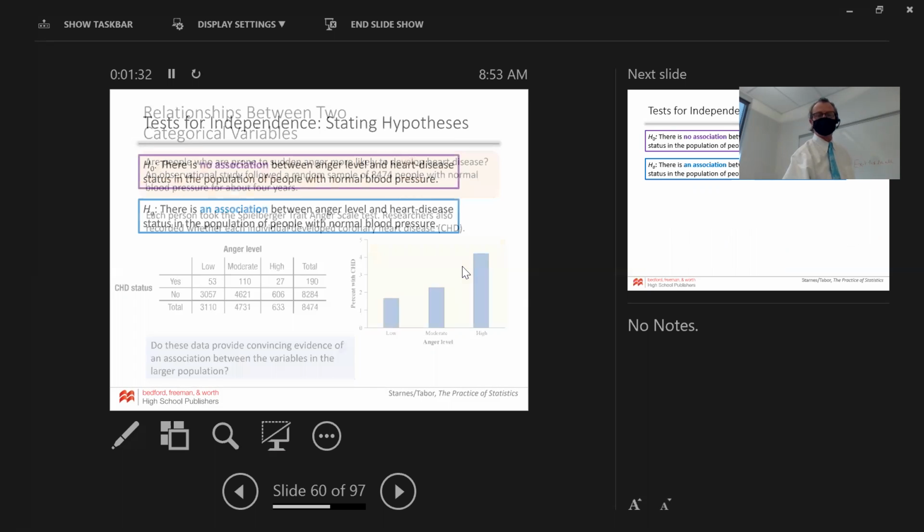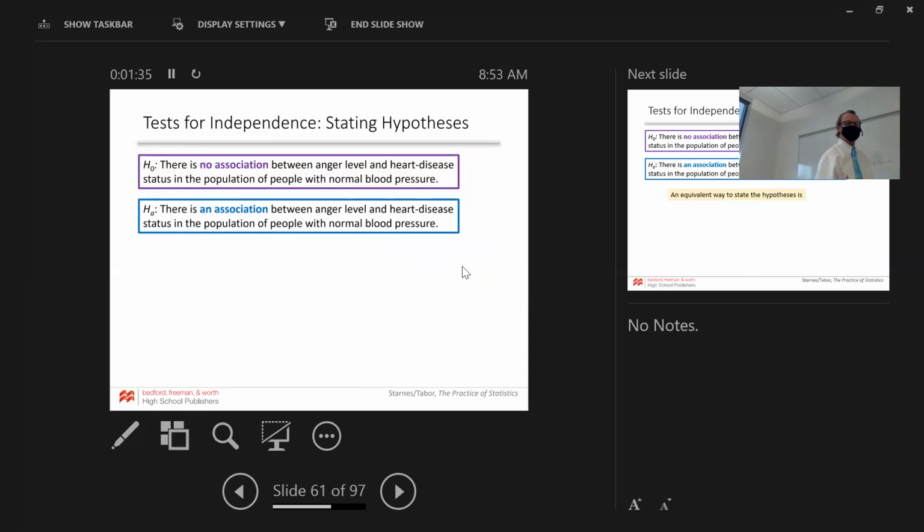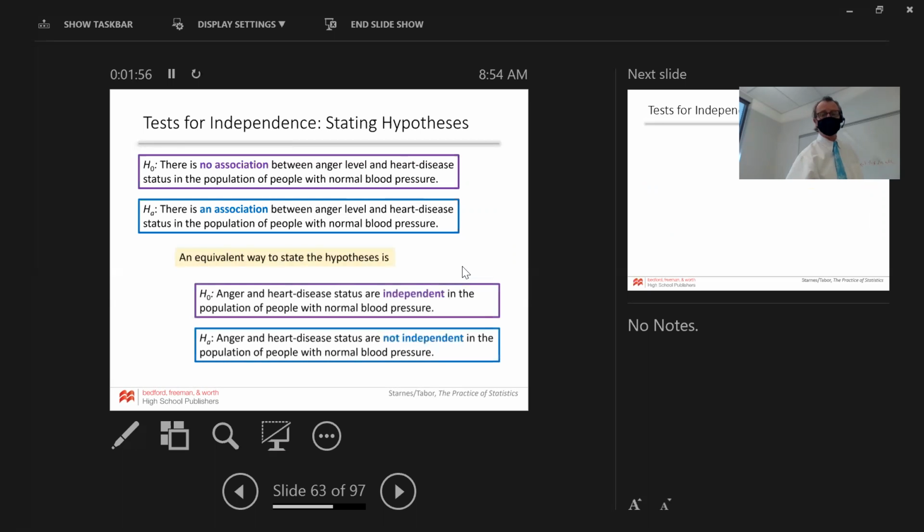Ready? You got a random sample. I told you that. So here's the null. Now, this is how you want to write these nulls and alternates. You need a little practice on that when you have a chi-square test. So you can write, there's no association between the two, versus there is an association, or you could say they're independent of each other versus they're not independent. Listening? Because that's a chi-square test of independence.